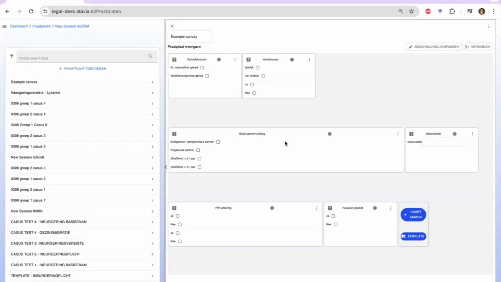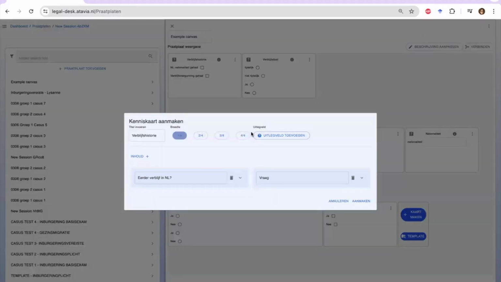After you create your new canvas, there are several things to change. First of all, you need to add canvas-specific explanations for each of the Kenneth cards that you put on this canvas. And this is because you need to provide justification of why you think this Kenneth card is important for this canvas. So to do this, I click on the 3 dots here and click on card bewerken. I can now navigate to this tab, and this view should be similar to what you've seen before when you're making the Kenneth card.